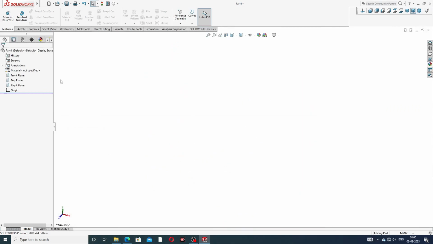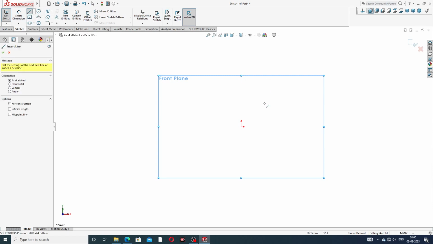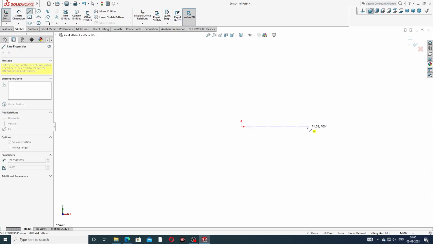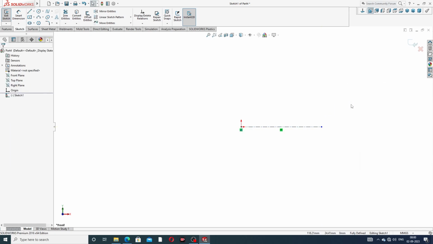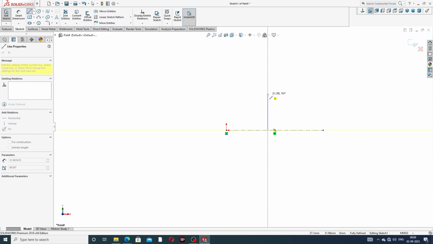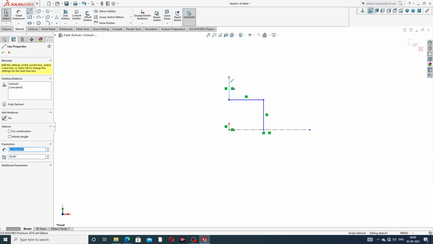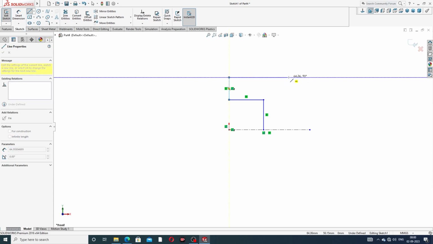At first, select a plane. The plane is the front plane, perfect. Going to draw a center line. The center line is drawn here. Select a line, and draw this line, or draw a geometry, and the geometry is perfect.